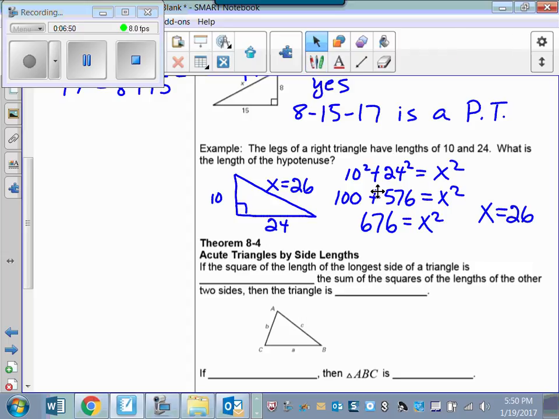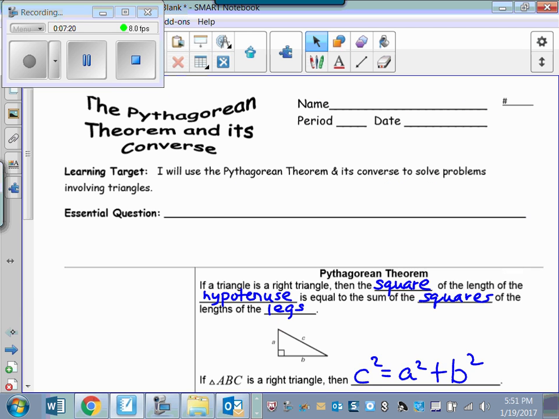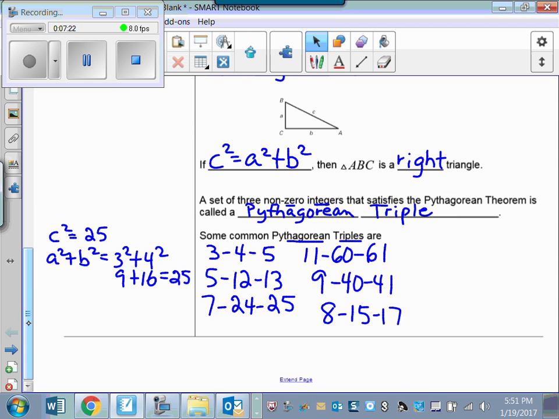Now let me show you something really special. What if I divide each of these by 2? If I divide 10 by 2, and 24 and 26 by 2, what do I have here? I got 5, I got 12, and I got 13. So, I remember 5, 12, 13 is a triple. The point I'm making here is that multiples of the triples are also Pythagorean triples. So let's go back just a minute to where we wrote down these triples, and let's look at these. For instance, we just did 5, 12, 13.